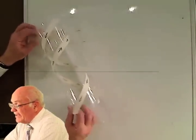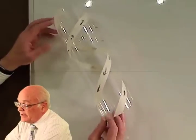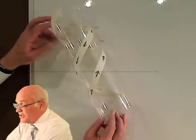DNA is basically a straight, rigid structure. I want to use this as an example to communicate the structure of DNA. Circular DNA is fairly common in prokaryotic, i.e. bacterial cells, and circular DNA is a common tool used in molecular biology. Circular DNA has about 4,500 bases, so it's relatively long. If we look at this as an example of DNA, this is about a helix and a half. This is about a turn and a half on the spiral staircase.